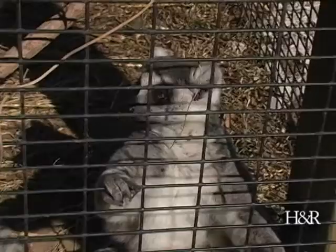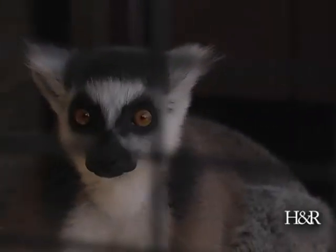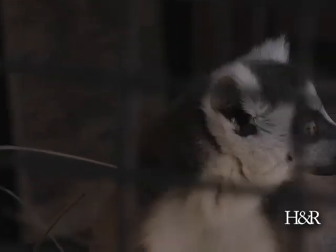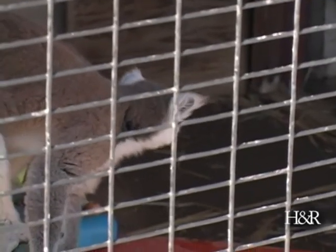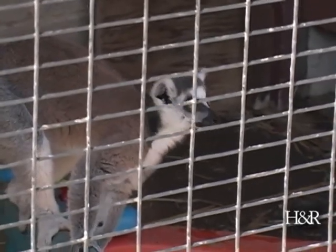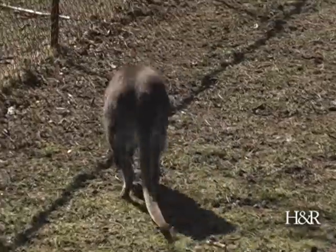The ringtail lemur is the other one I was wanting to mention. We're kind of watching her — the keepers think she's getting bigger, but we're not sure. Last year on March 27th they gave birth to a single baby, so it would be in late March or early April when she would have it, if she is getting bigger with a baby rather than just too much food.